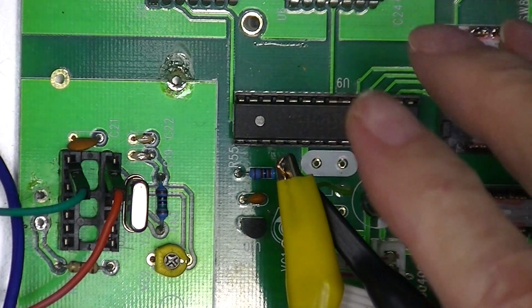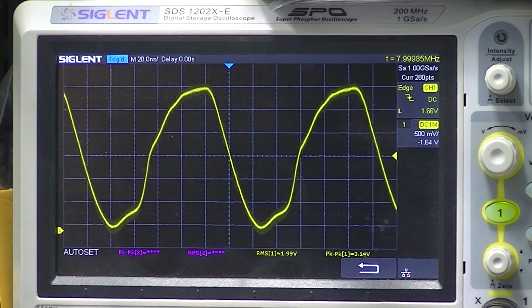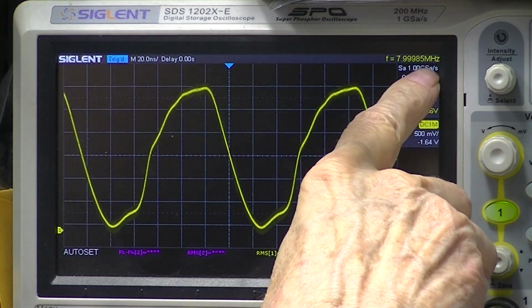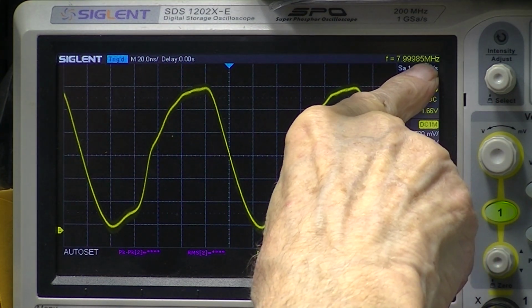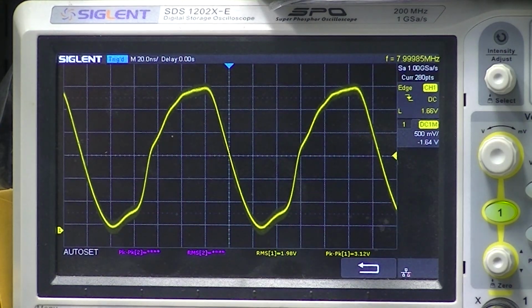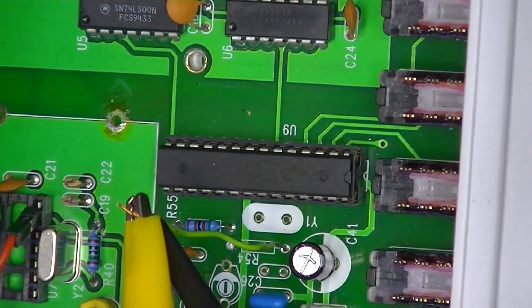Now, I powered up with no components, and of course there was no display. There's no oscillator controlling the MCU. I hooked it up to pin 21, and I got the same result. Here it is on the oscilloscope. You see it's about 150 hertz low. That is the oscillator driving pin 22.